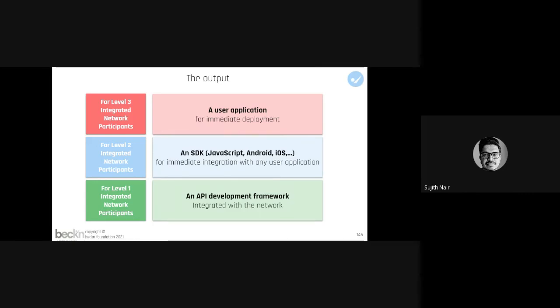Beckn in a box is a plug and play to a mobility system already in place, a payment system or a POS system already in place, a chat application already in place, a virtual assistant already in place, or any other e-commerce aggregator system already in place, instead of the developer team of that company trying to build everything from scratch. There are providers who are trying to build Beckn in a box solutions and offer them as a service.